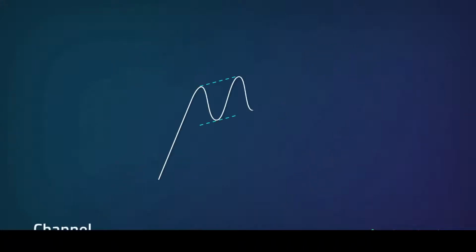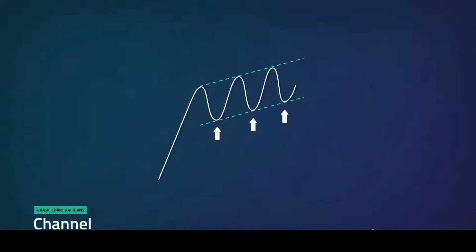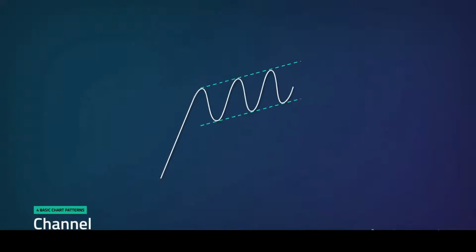First, we have the channel pattern, a consolidation of price centered around 2 parallel trend lines. Starting with the initial spike up, or the expansion, price moves into a consolidation where, in this bullish example, buyers are accumulating price at the higher lows and sellers are failing at the highs. The bullish spike gives us a long bias, often leading to price breaking higher.